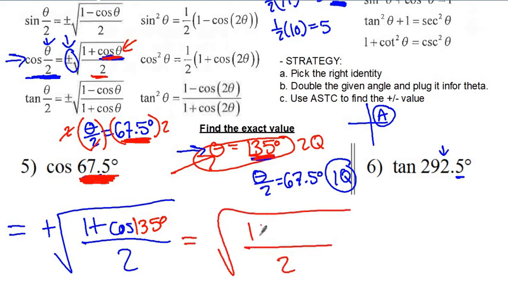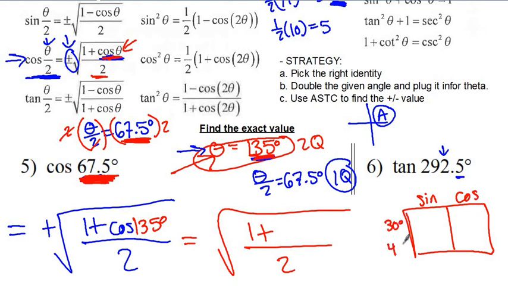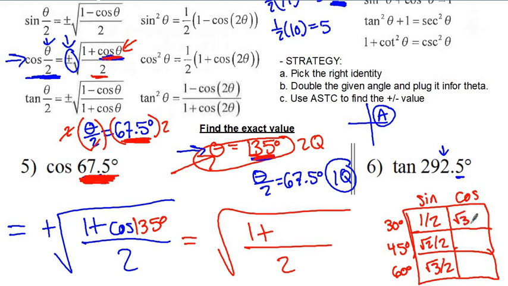We have 1 plus cos 135. This table keeps showing up over and over, and that's why I always encourage people to memorize it. This table has every angle that we're going to need to find exact values. So 30, 45, and 60, all of these angles are going to have something as a reference. And remember, the sines count up: 1 over 2, root 2 over 2, root 3 over 2. Cosines count backwards: root 3 over 2, root 2 over 2, 1 over 2.